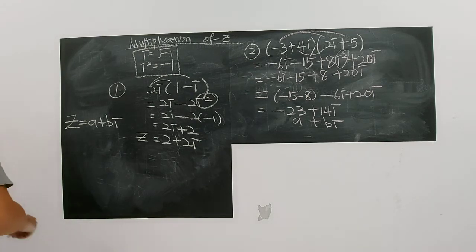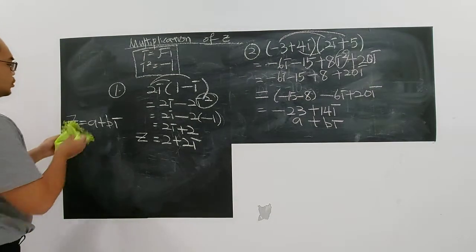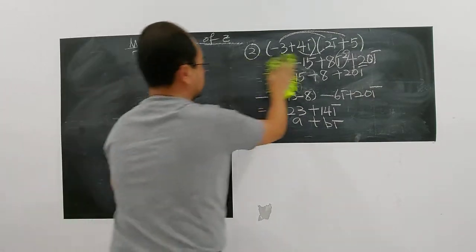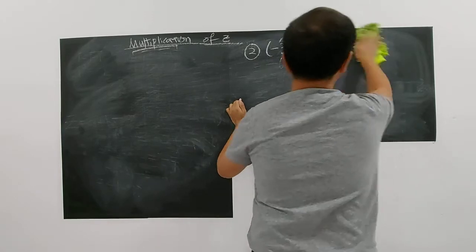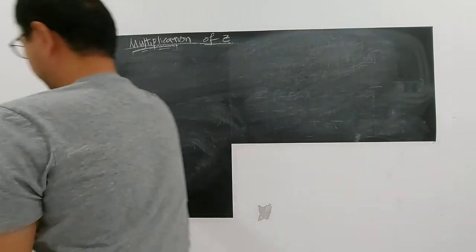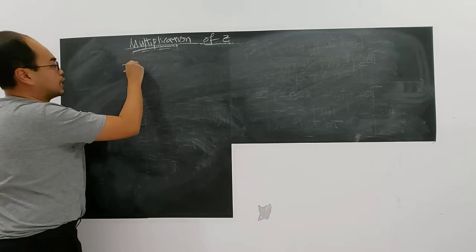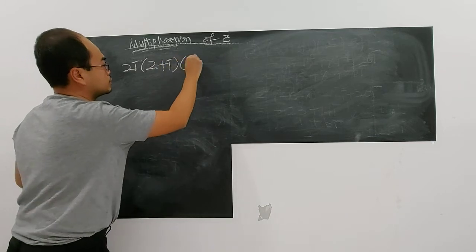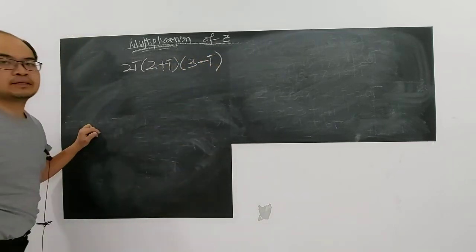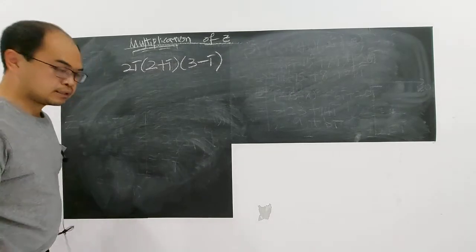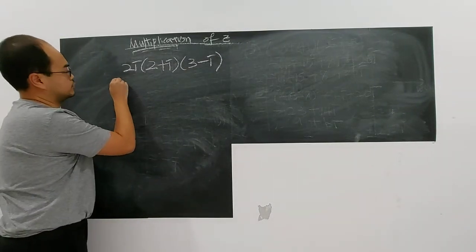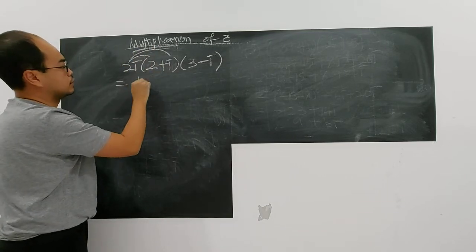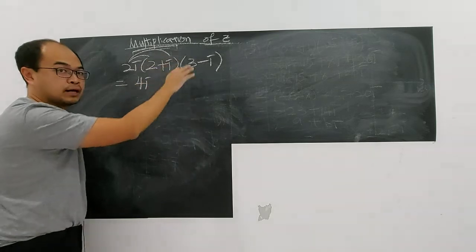Okay, I think you need one more example. For example, I do it with 3 brackets. Hope you are happy. You happy, I happy. I can teach you happily. So now, let's say I have 2i, 2 plus i, 3 minus i. Aduh, so dizzy. It's okay, we need to be patient. So now 2i times 2 plus i. So what do you get? You will get 4i, one by one, step by step.